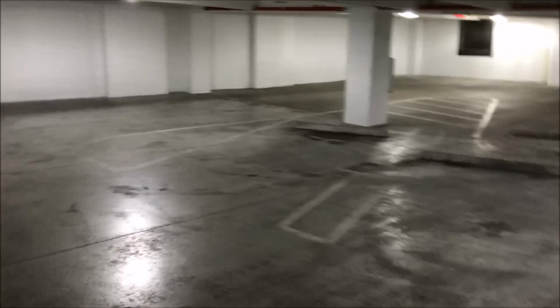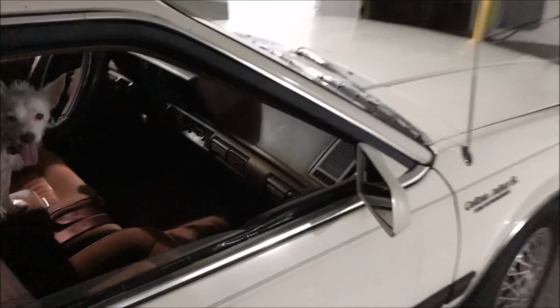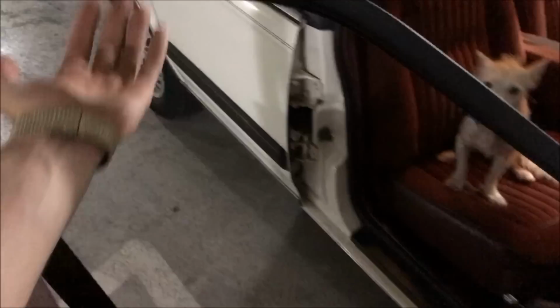So one of the issues I was having, the day after I bought it, we had a heavy rainstorm, and I drove it somewhere. The rainstorm happened. I got back in it, and I look over on the passenger footwell, and the carpet was soaked. Anyway, I remedied that. I obviously shop vacked it out. What I did was I took the door panel off and just found that the drains were clogged here, and water's getting in because the inner weather stripping's in great shape, but this stuff here, which is very typical on these, is all dry rotted. So just for the time being, until I get that weather stripping, I just put some Gorilla Tape there.